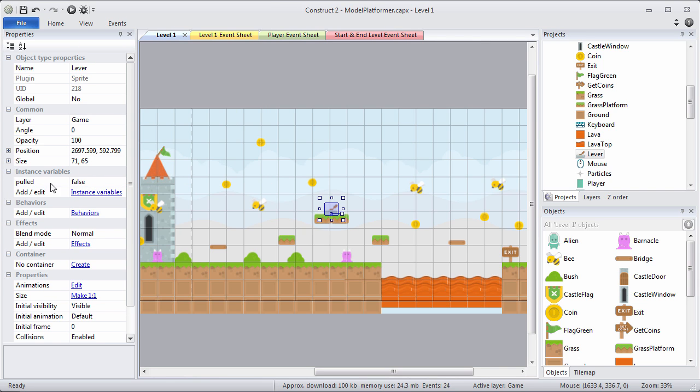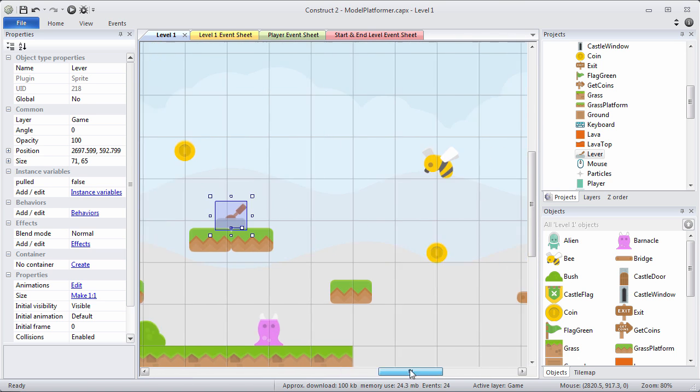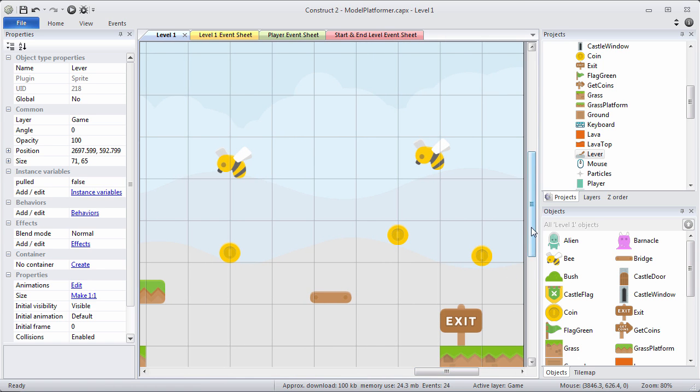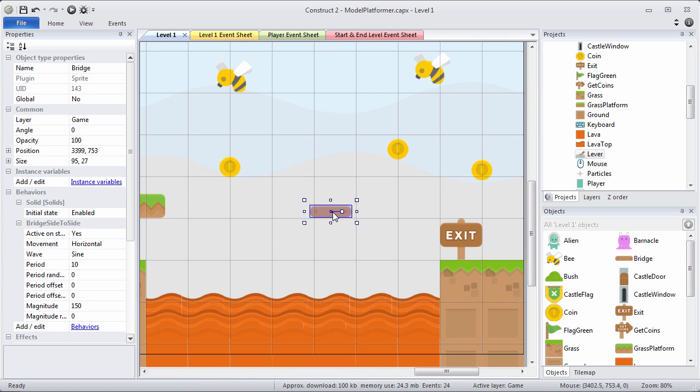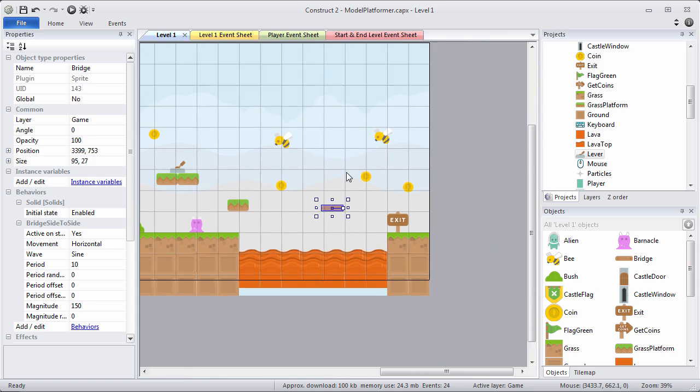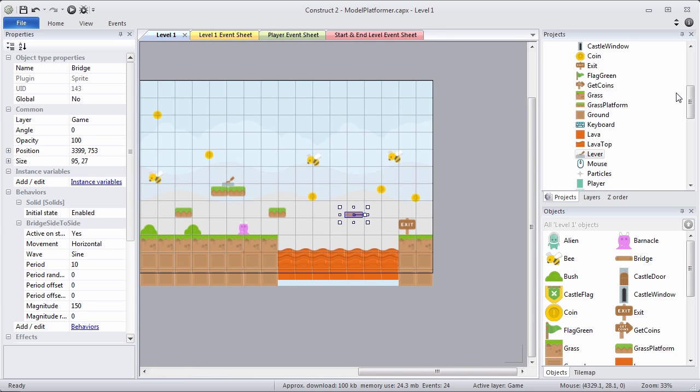When the game begins, I want the final floating bridge to not be moving. I want it to be disabled, and I want pulling the switch to activate its horizontal movement. We need to find the unique ID of the floating bridge at the end of your game. Mine is 143, so make sure you write that down. Now we're going to write the code that disables this.